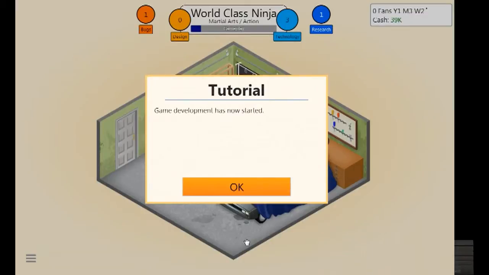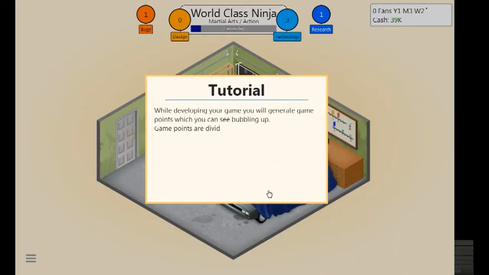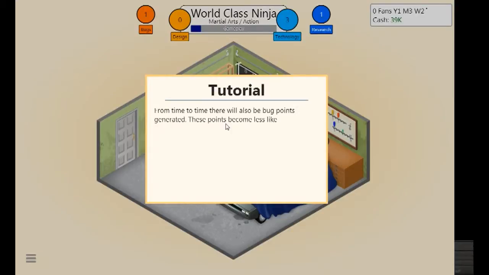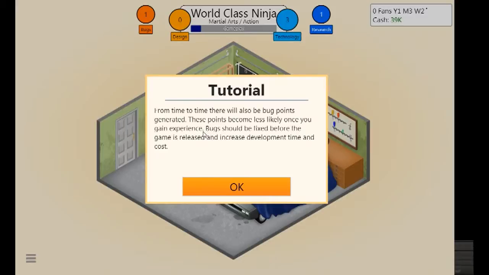Aha, game development has now started. Well, thank you for that confirmation. While developing your game, you will generate game points, which you can see bubbling up. Game points are divided into design points and technology points. The more points you generate, the better the game will be. From time to time, there will also be bug points generated. These points become less likely once you gain experience. Bugs should be fixed before the game is released and increase development time and cost.